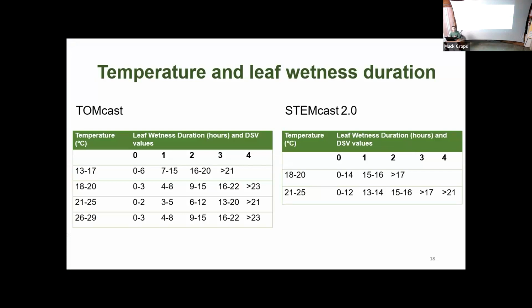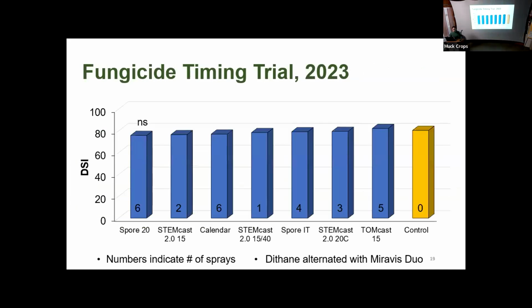So this is kind of a general model that works for most diseases. It takes into account temperature and leaf wetness. So basically you look at the average temperature and then the leaf wetness for that day, and then you compute a disease severity value from 0 to 4, where 0 indicates that there's a low risk of the disease developing, and 4 indicates that there's a higher risk. And then you add these up until you reach a designated spray threshold. So we've developed a StemCast model, which is basically a variation of this Tomcast model, but with conditions that are more favorable for Stemphylium developing.